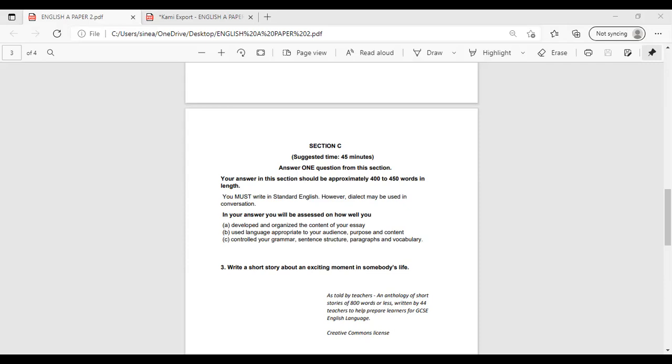So when we use dialogue, if we do not know how to use dialogue in our story, then do not use dialogue in your story, because you can't just decide you're going to use dialogue and not open with a quotation mark and close with a quotation mark, right? You have to be mindful of where your punctuation is in dialogue. So if you are not too sure how to use dialogue, please go and do some revision on that.